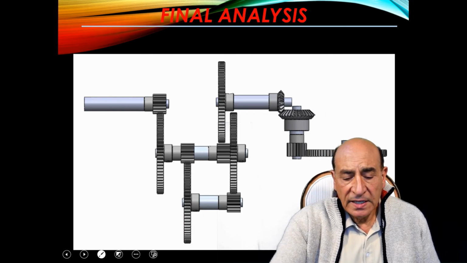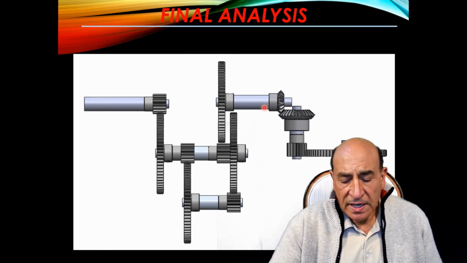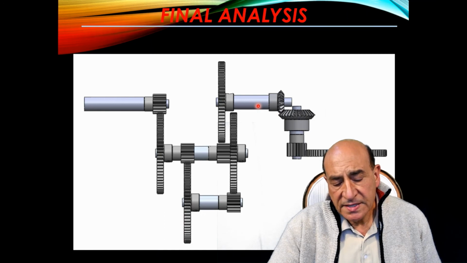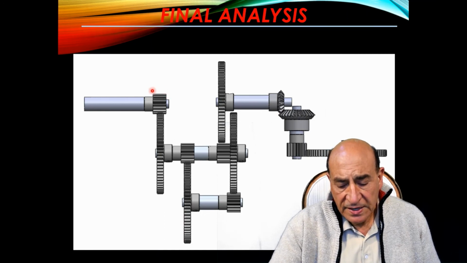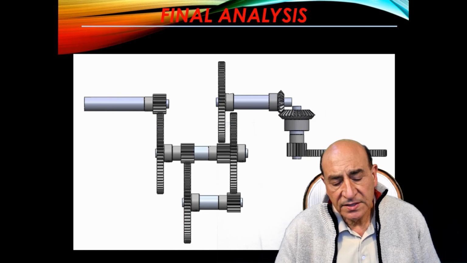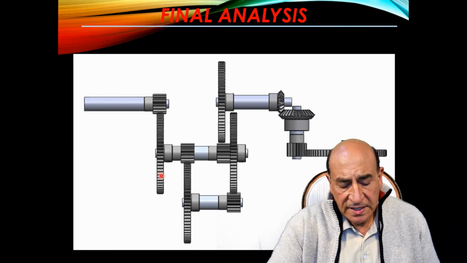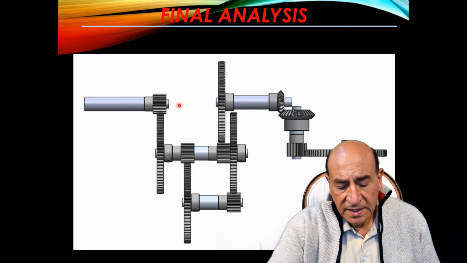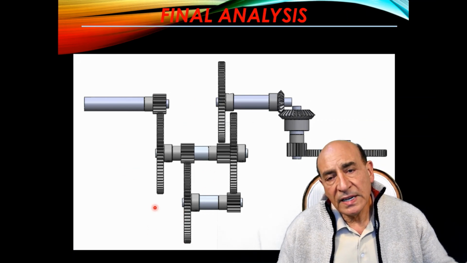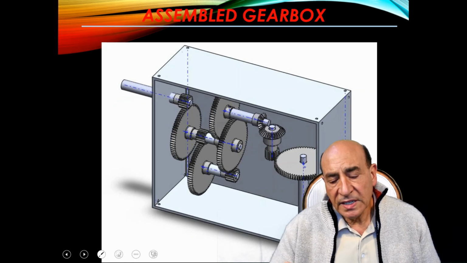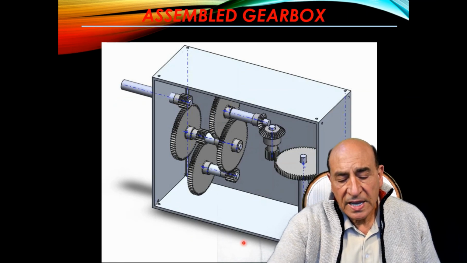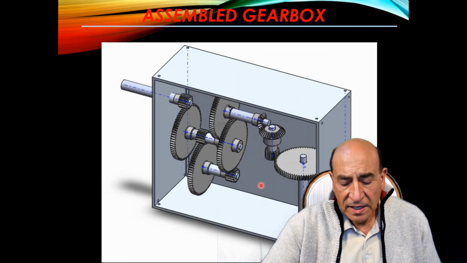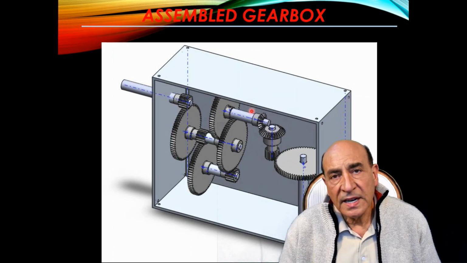This is the final analysis, the final assembly, and I'm going to show you 2 designs. This design here, we have an input shaft and an output shaft, again at 90 degrees. But you can see that the face width of the gears here is very, very small, very skinny. You have a very wide open system here. So it will be kind of large. And if you put it in a gearbox, then this will be your CAD design. A lot of open space that is not used.